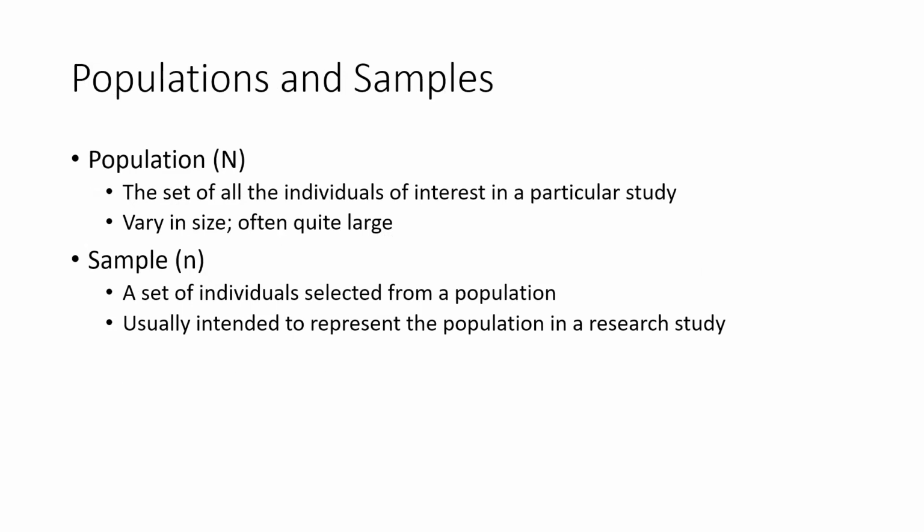Another term that we need to understand here at the beginning of the course is populations and its counterpart, samples. A population is the set of all the individuals of interest in a particular study. Populations vary in size, but they're usually quite large. An example of the population might be all the people in the United States.